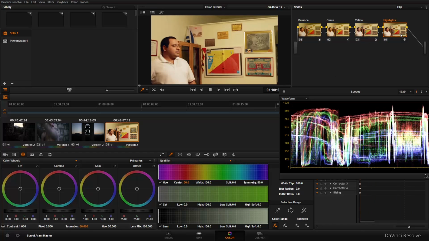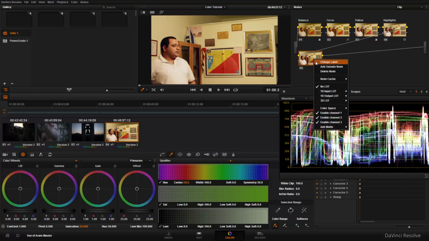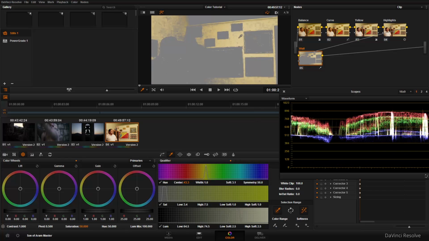Lastly with this secondary grading, we do have a bit of contrast between the wall and the dude. But I think I'm going to try and draw out some of that wall, just really for the sake of aesthetics.